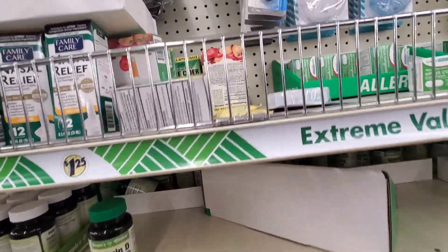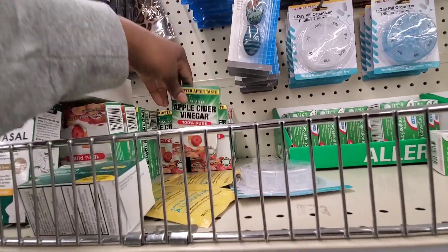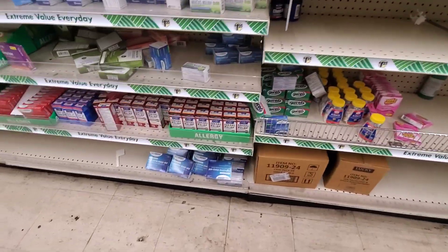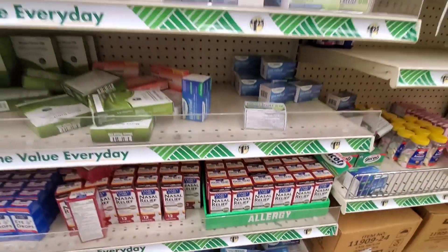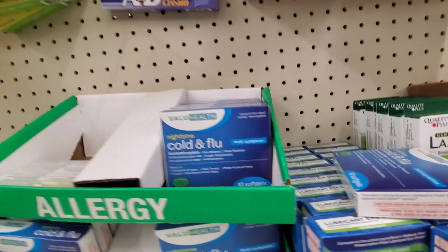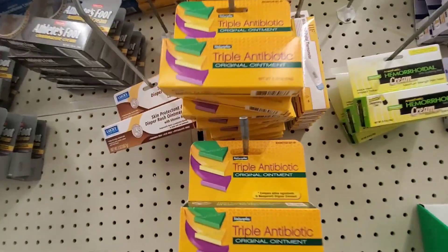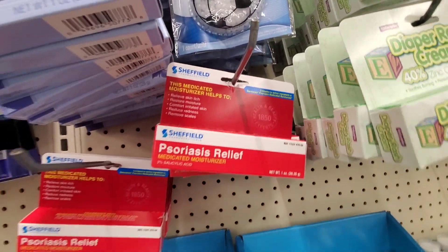They were also short in stock for vitamins, medications, and things like that, but they did still have some things available at $1.25. Honestly, if you go to walmart.com or go to your Walmart, some of this stuff you can find for under $1. Let me know if you guys think that spending over $1 for certain medications is worth it — I'm not too sure. Because these are just little trial sizes as far as medications go. You open the box and it's like two little packets of, say, Tylenol with two pills each — so basically two servings per box for $1.25.